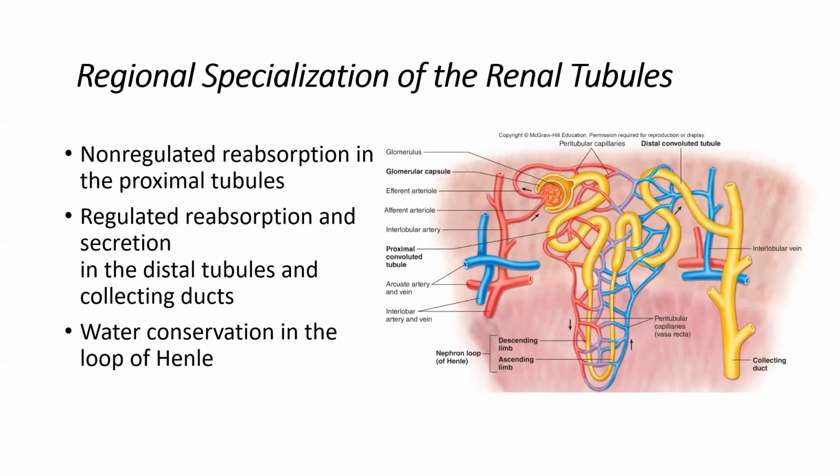All right, so what we're going to move on to speak about now are the regional specializations of the renal tubule. I was alluding to this earlier when we drew out the nephron, right? Each area of the nephron is actually responsible for a different function in terms of fine-tuning this filtrate that becomes urine. So far we looked at what happened in the proximal convoluted tubule, so this part of the tubule. Now we'll look at what happens at other areas of the tubule, and we'll speak in general about different functions of different areas of the tubular structures.